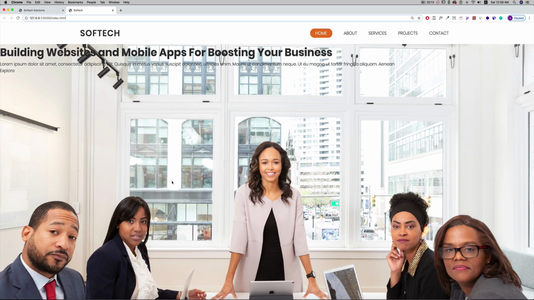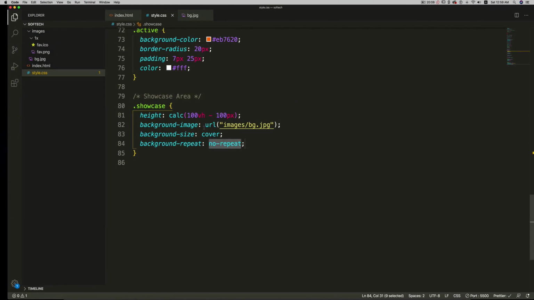So this is a background image. Right now it's too bright, so I'm going to add a linear gradient. So here write linear gradient RGBA 0.5 comma RGBA 0.5 then comma.